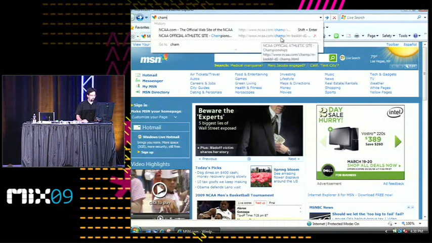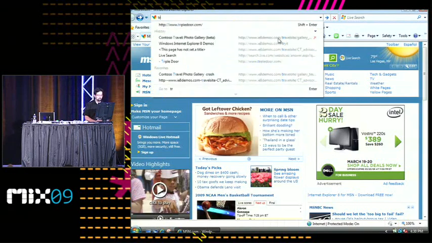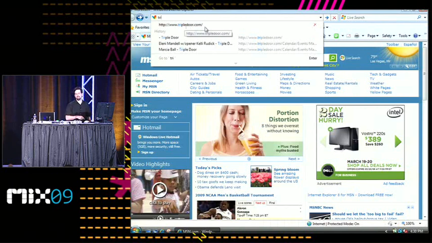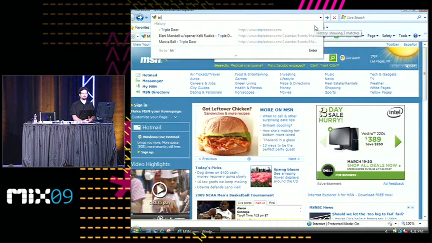A couple other things we noticed. Here, I'll do this one, triple door. Oh, looks like I already deleted it. So earlier I had mistyped tripledoor.com, and this happens a lot. Folks type something into there, they miss a letter, they add a letter, and then it's stuck there, and they don't know how to go into the registry and go find this thing, and delete it, and all these other kinds of crazy things that some small number of people would actually go and bother to do. Now what they can do is just go, oh, I don't want that, and just delete it.